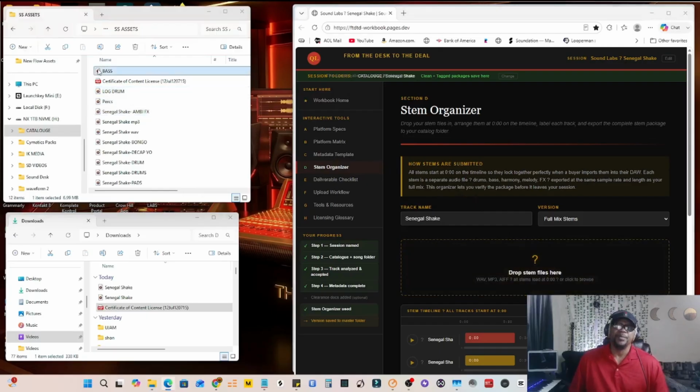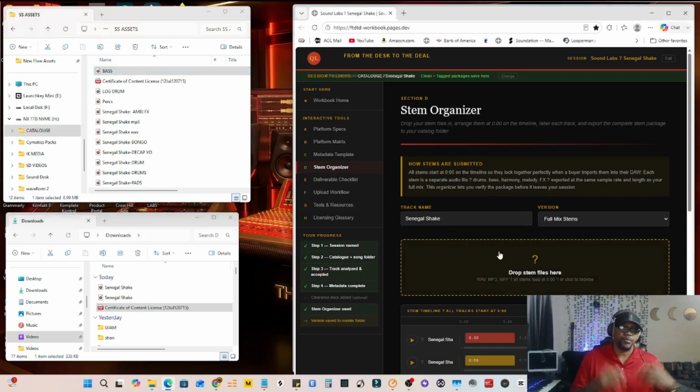Now, Pond 5 is really not going to use these stems as far as the submission, but once again, the other sites we do plan on visiting, they may ask for these stems. Exactly, I know that one site will ask for these stems because that site, if we're able to get into it or get accepted, is basically your music is going to be viewed by indie and film producers and things of that nature, and they like to have that information on a zero timeline. And if you could see, it basically says all stems start on a zero timeline.